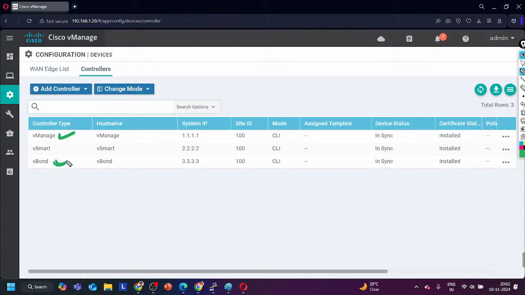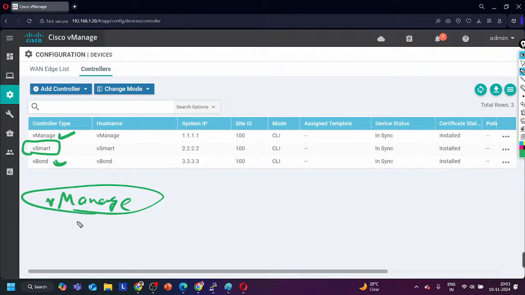But for vSmart, if you want to configure the policy, your vSmart mode should be Vmanage. The reason, guys, is we are going to create policy on Vmanage only, right? And it will push to vSmart. So that's why the mode of vSmart should be Vmanage. Now we cannot apply any policy.